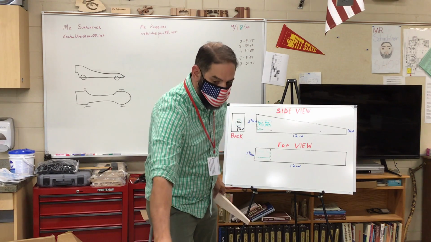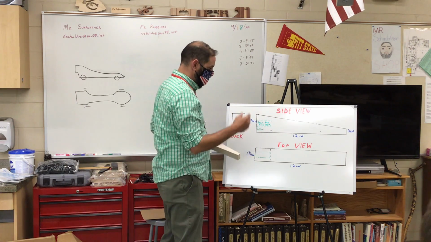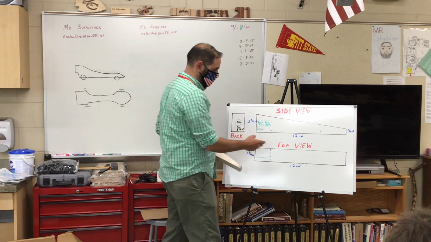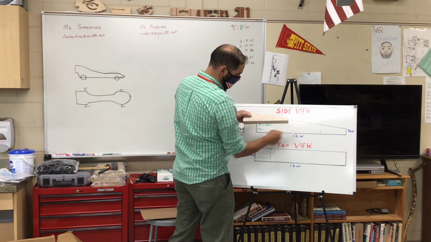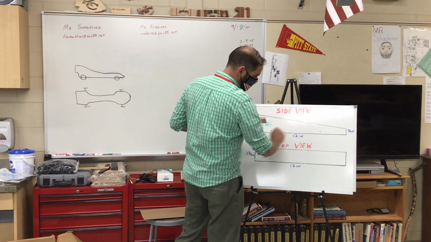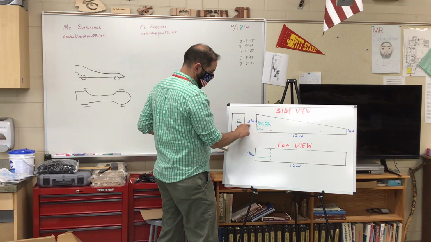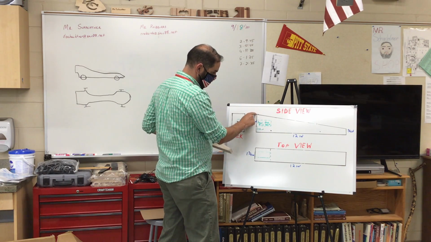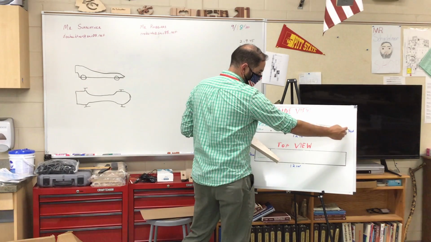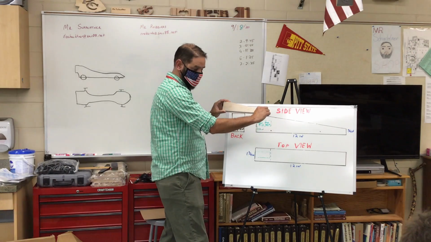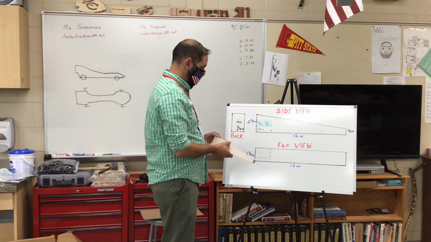For those of you at home who may not have a block of wood yet to work with, you can use the dimensions that I've put on the board. The block of wood you're going to be working with is 12 inches long, so that bottom line is just 12 inches. Draw a line that's 12 inches that way, and then a vertical line here that is 2 3/4 inches high, which is the height of the block. Then this vertical line is 3/4 of an inch, which is the height of the block here. And then just draw a line connecting those. That will do the side view of your car.